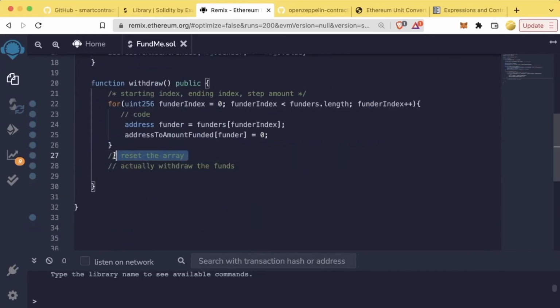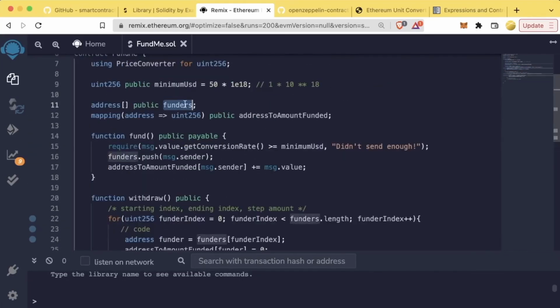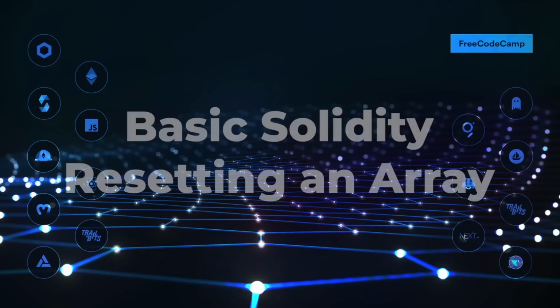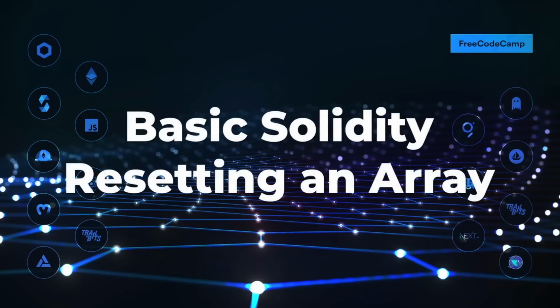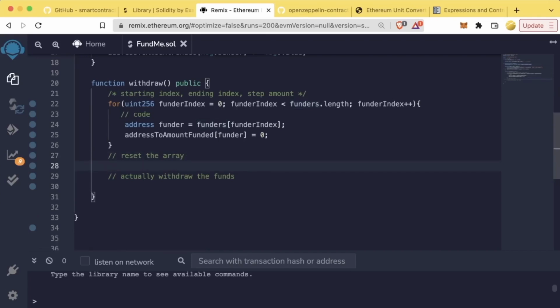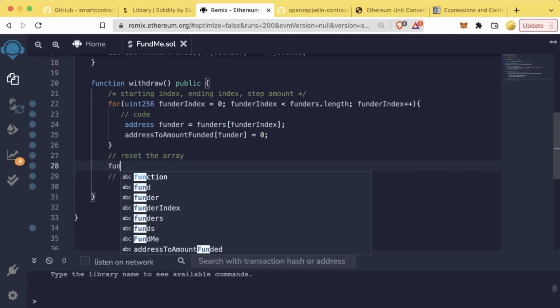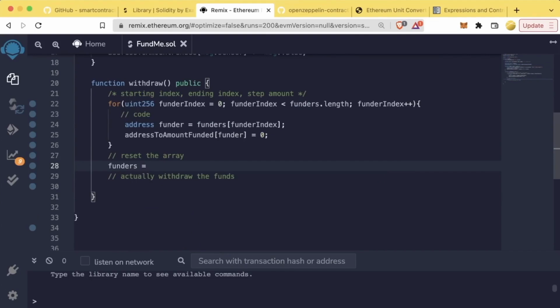So to reset the array, we could loop through it and delete objects from this address array, or we could just totally refresh this variable. So instead of looping through the array and deleting objects, we're just going to say funders equals a new address array.